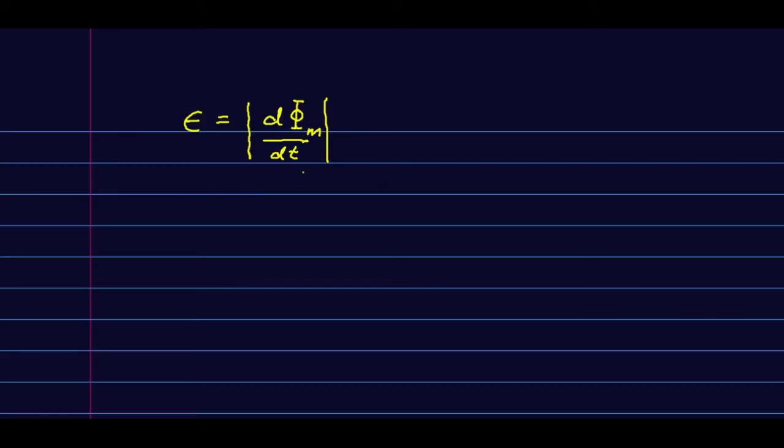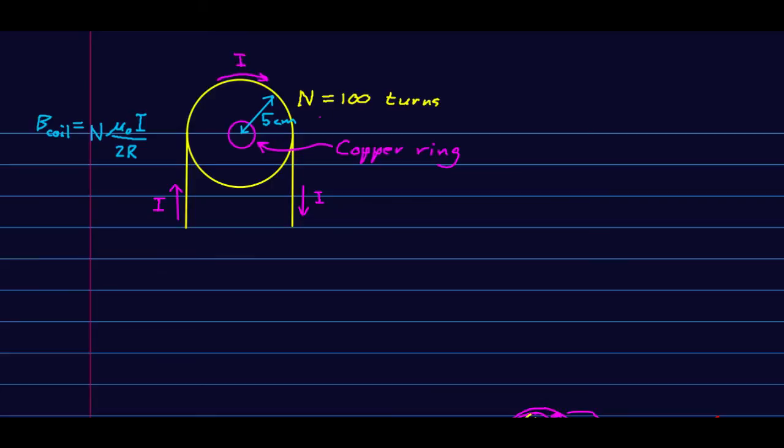So let's just have a quick look at those units. And in fact, we've already seen it sort of a few lectures ago. So epsilon, that's an EMF, it's in volts. And this is a flux, so a flux we already saw was a Weber, although note that that is a Tesla meter squared. And that's a time derivative, so that's per second. But I already showed a couple of lectures ago that a Weber is also a volt second. And so this does work out. This is in volts. Let's use this to calculate something now.